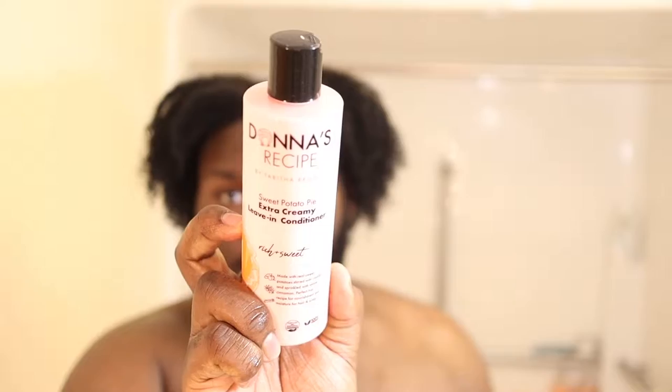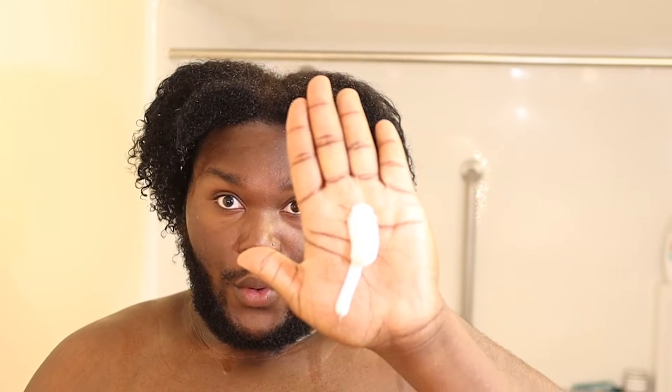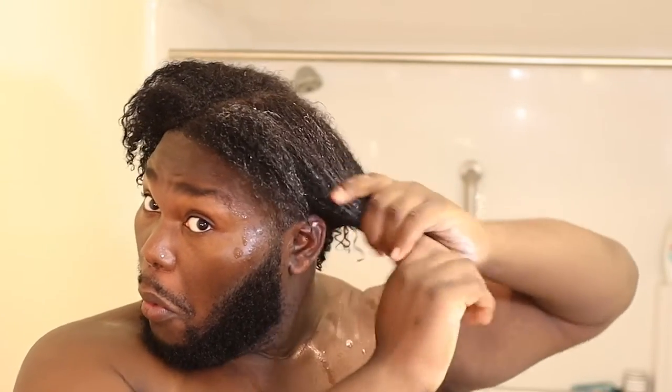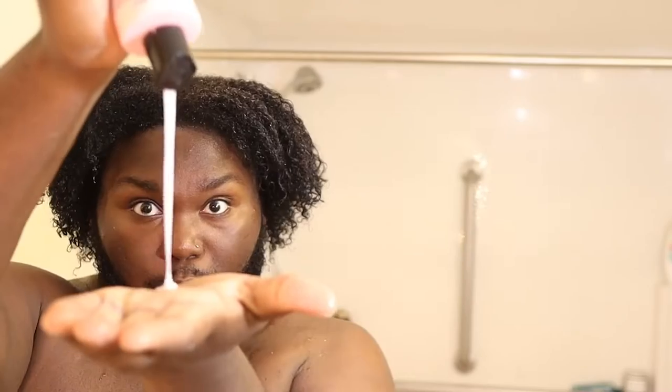But to style my hair, I did start off with the Donna's Recipe Sweet Potato Pie Extra Creamy Leave-In Conditioner. This product is vegan, and it does have clean ingredients. This product says, get into Donna's Recipe Made in Heaven Sweet Potato Pie Extra Creamy Leave-In Conditioner. This creamy, rich, sweet aroma leave-in conditioner is sure to add goodness and joy to your hair care routine. This hair recipe is packed with nutrient-rich natural ingredients for moisture and hydration. Some of the benefits for this product is it hydrates your hair, protects from sun, environmental damage, heat damage, and pollution. It provides extra moisture to your hair, friend.